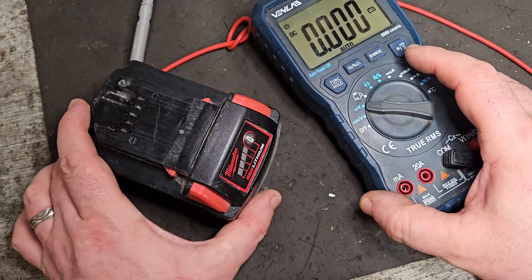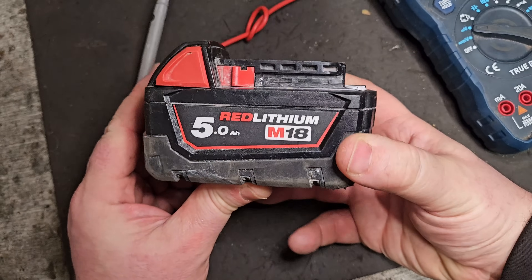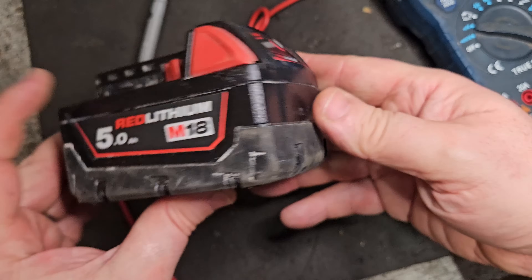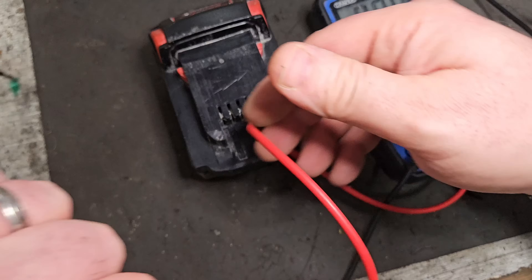Hello and welcome to my course on Milwaukee battery repair. I have been repairing these for a couple of years and I am going to show you some of the diagnostic and repair techniques I have picked up along the way. If you have a few faulty batteries or just want greater knowledge of battery technology, specifically Milwaukee, this course is for you. Welcome to Episode 8 of my M18 Milwaukee battery repair course. In this episode I will be showing you how I identified cell imbalance within this battery. First I will show you the testing methods we use to establish what is coming out of the top of the battery.